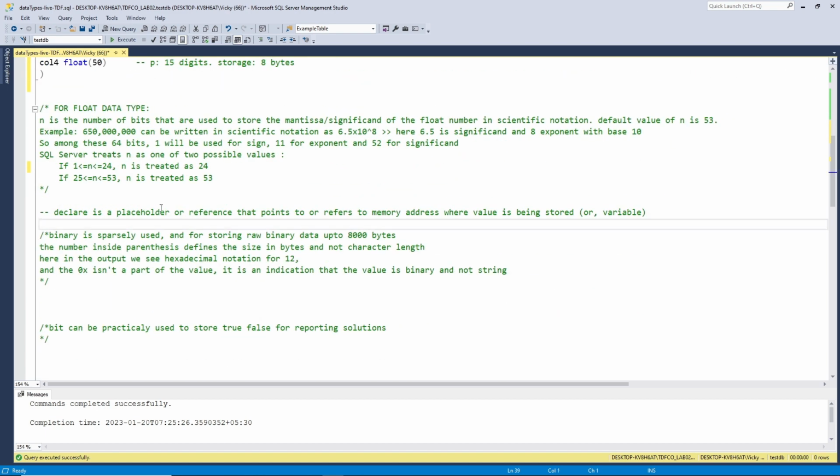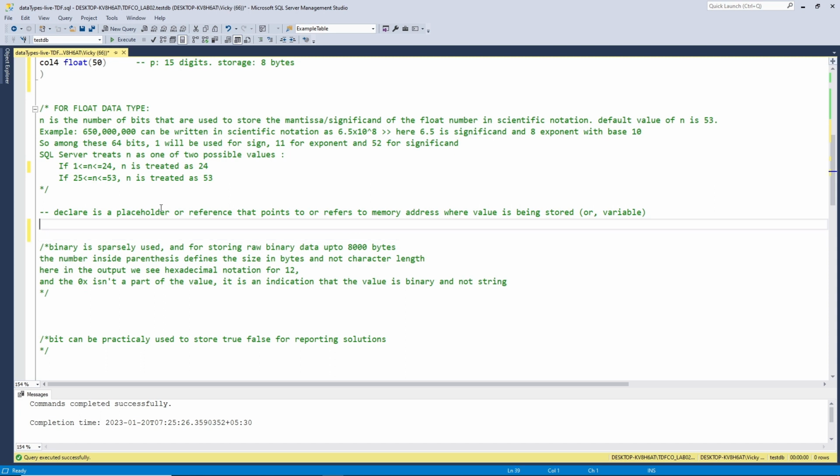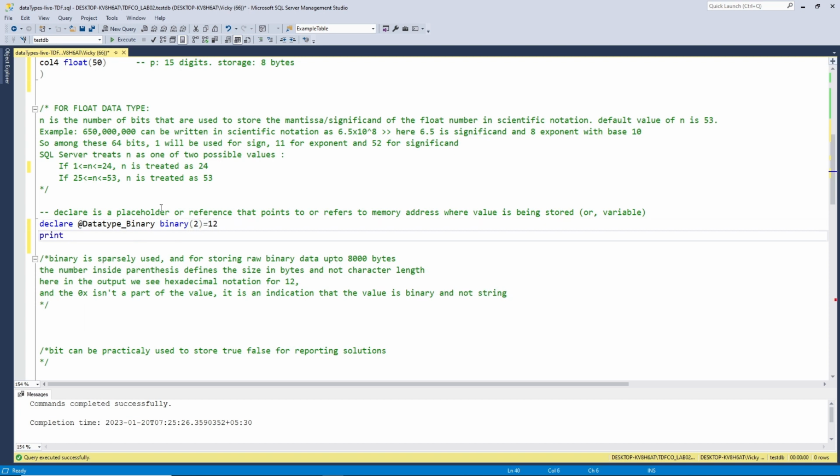For this one, let's introduce you to a keyword, declare. So we declare a variable, data type underscore binary, for a binary number, and we print the data type over here.